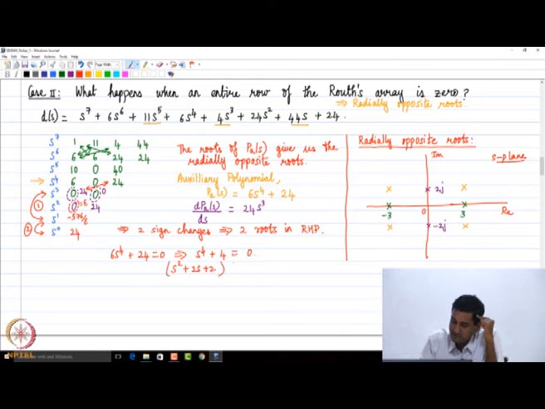Please correct me if I am making a mistake. And this will become s squared minus 2s plus 2 is equal to 0. So this will be s power 4, and then the s squared terms will cancel off. Correct? Will I get s power 4 plus 4? I am just doing this on the go, so please stop me if I am making a mistake. So is this correct? What are the roots of this polynomial?